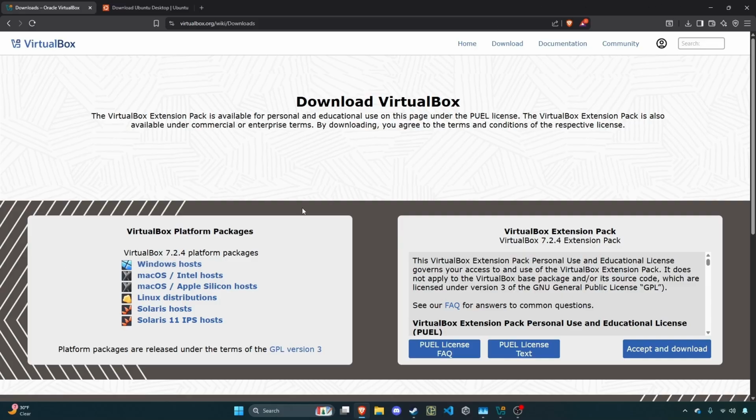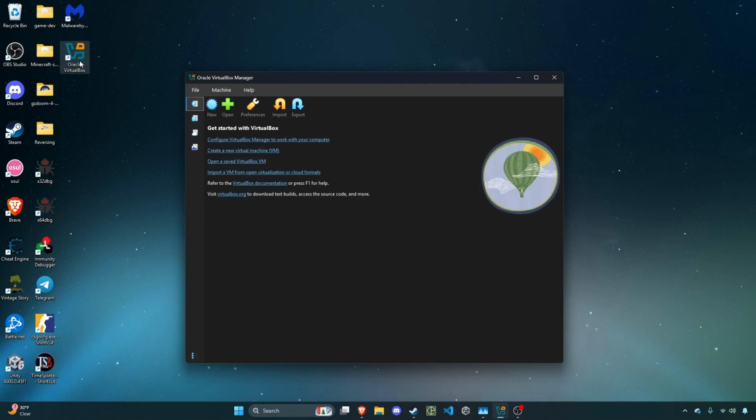So you download that, and it's like installing any other application. Like if you're installing Steam or whatever, it gives you a little window. You click next, and there are some options, but for most people, you don't really have to tamper with it. You can just keep it all default. It'll set it up for you, and you're going to have your little Oracle VirtualBox icon here.